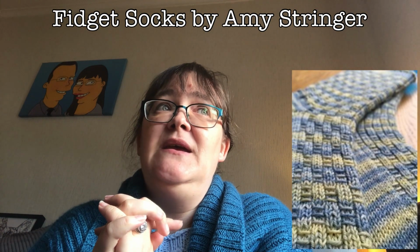It is quite cold today, so I've put my Arn top on. I've got my Ciorcal on, and the socks that I'm wearing today are, sorry, there's weird people outside my house looking up at the roof. Well, looking at your roof and then looking at the neighbour's roof. Yeah, the socks are the Fidget socks by Amy Stringer. Details up there, link down below. These were knit in West Yorkshire Spinners, shade 1051, which is Vintage Tinsel. They're not as long as I like my socks. Because it's quite a dark yarn, it's harder to see the pattern, which is why I was really happy with Sarah's suggestion of the 24 days socks. They're comfy, they'll do. I'm only going to the delivery office and back.